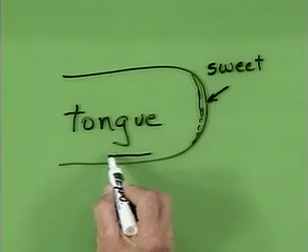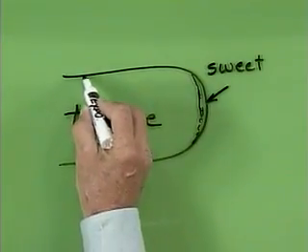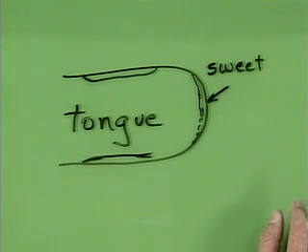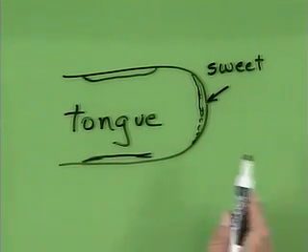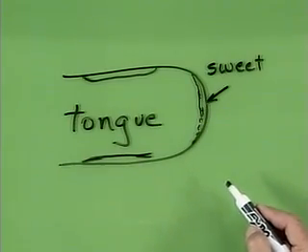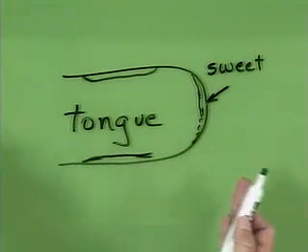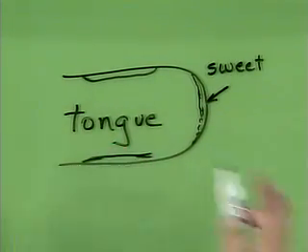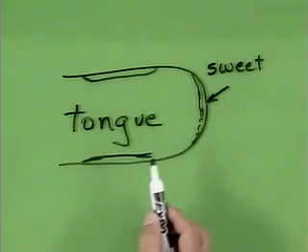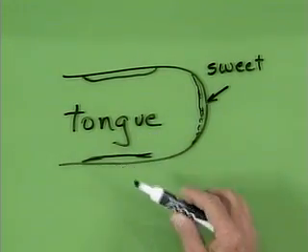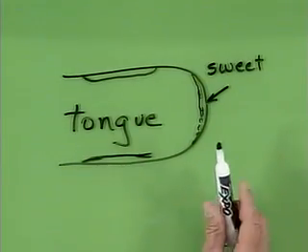Back here along the sides, along each side, is where the ones that respond to what we call the taste sensation of sour. I don't know if you've ever gotten something in your mouth that was really sour. I mean, more sour than you really would like. And I don't know if you've noticed that you have a tendency to roll that thing toward the middle of the tongue. You know what I'm talking about? Salt and vinegar potato chips are like that for me. I get them in there, I kind of like them, but I tend to kind of get them away from these edges because it's just a little bit more than I really want at the moment.